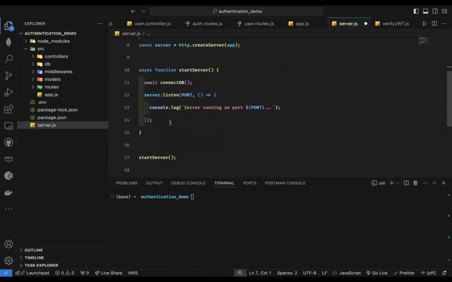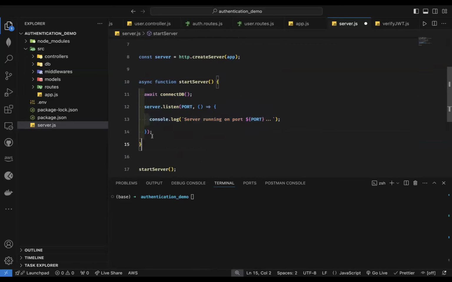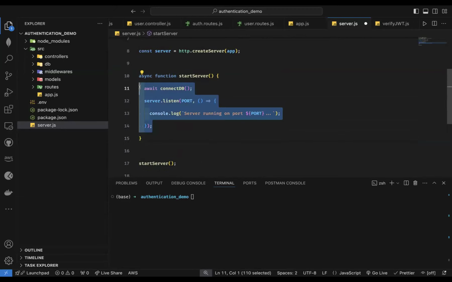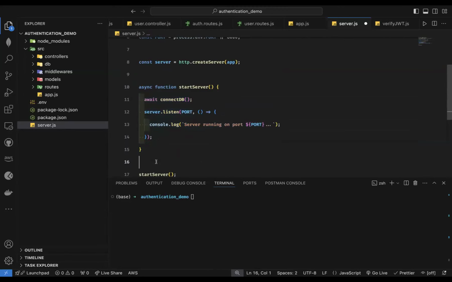my server is not as simple as it used to be. There are some things that I have to do before I start my server. Then this will come in handy. Because without writing a function, some of these things will not work. And I know what I'm saying, but I can't explain it to you because experience will teach you. All right, but this is something that you can do. I just wanted to show you that.